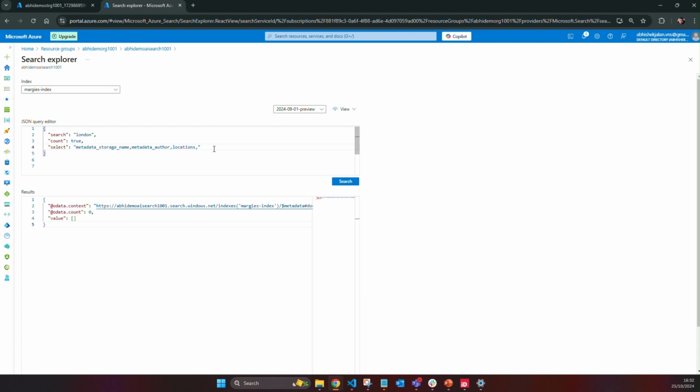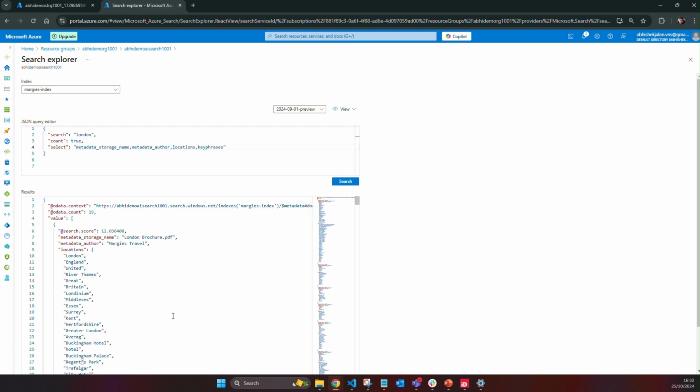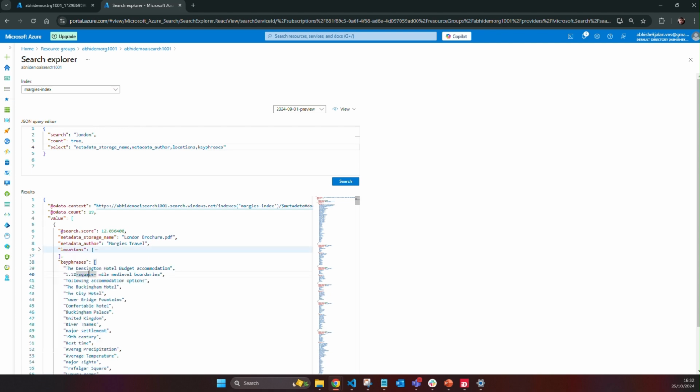It will return some key phrases also along with the other three which I had earlier. So it is returning various key phrases in the document. If we want to filter, I can filter it out also. I can add a filter so that we have reviews.